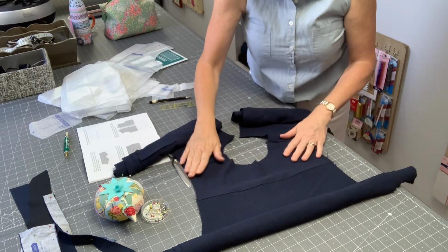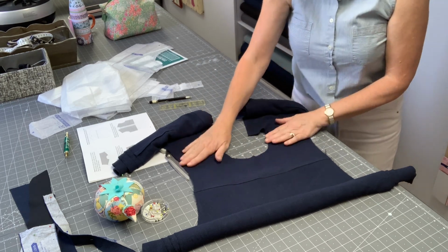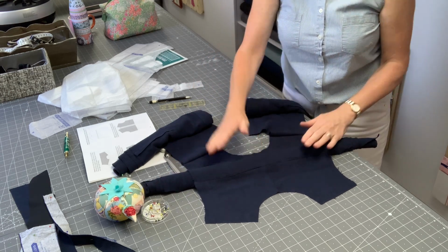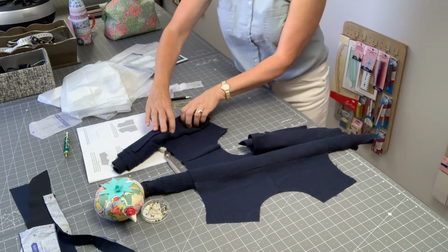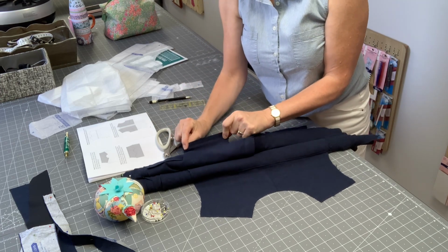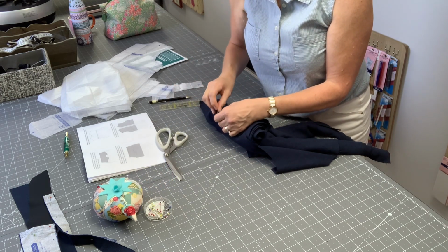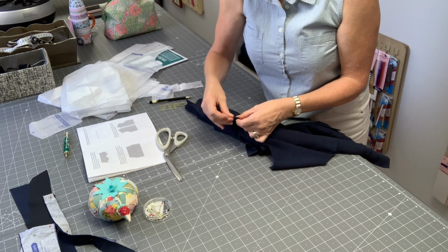If you lay your pattern piece out, you've got your right side up with this yoke piece stitched down that way. Then roll your piece up as small as you can that way, your back piece up that way, and then just roll up your front pieces much the same into the middle there, and then the same again that side. Then you've got the seam you've just sewn, your shoulder seam, and you're going to bring that shoulder seam over to there, so you're going to encase all that inside there. So we're going to pin that in place. Like so.